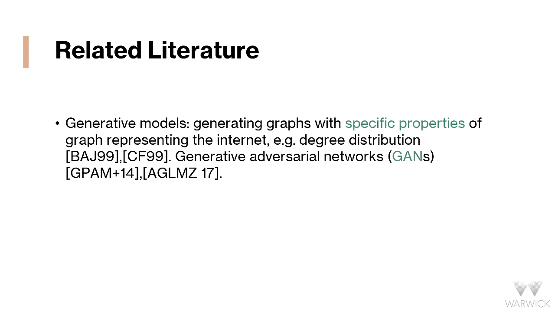It is also connected to GANs, in which the idea is to generate a distribution that is similar to a different distribution by an iterative process in which the distinguisher tries to differentiate between the suggested model and the original distribution. Then the output of the distinguisher is used to update the model. We are different from GANs in that we are trying to imitate a specific huge object and not a distribution over small objects. But we also have this idea of a distinguisher, and we're trying to get an indistinguishable object.